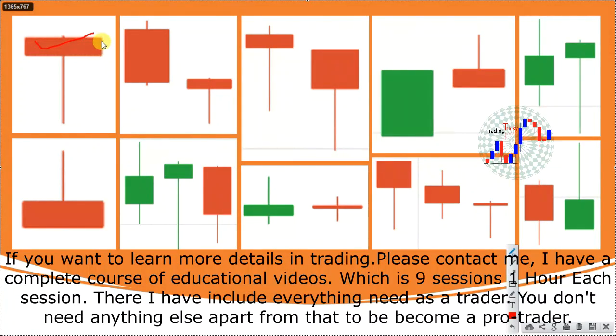So let's begin the main topic. Here are the candles that I am going to discuss today. Let me talk about this candle first. You will see a lot of this kind of candle. It does not matter what the color of the candle is, like the body. It can be red, it can be green, and this can be upper side or lower side rejections. So all these candles will bring you the same result.